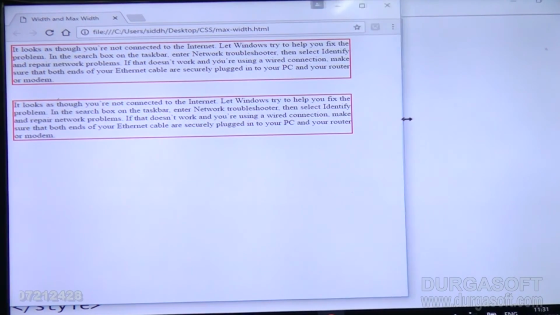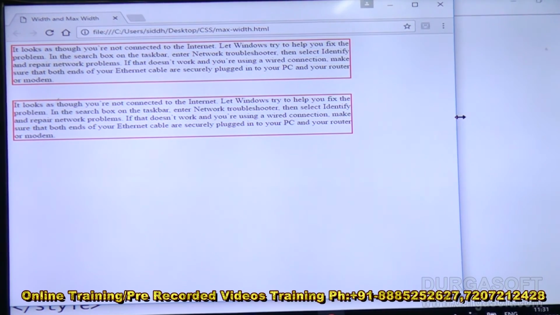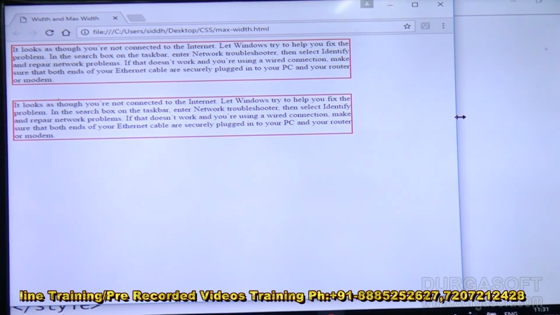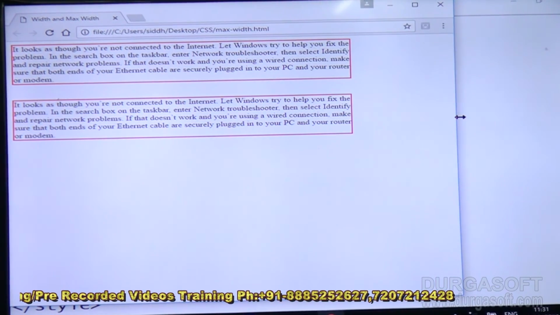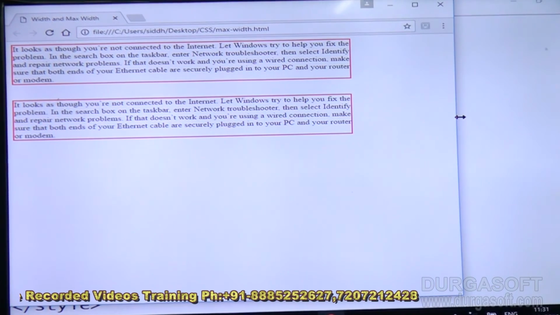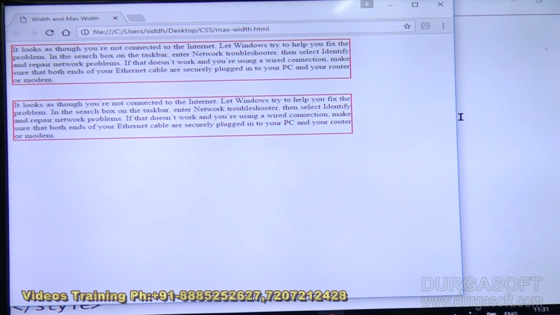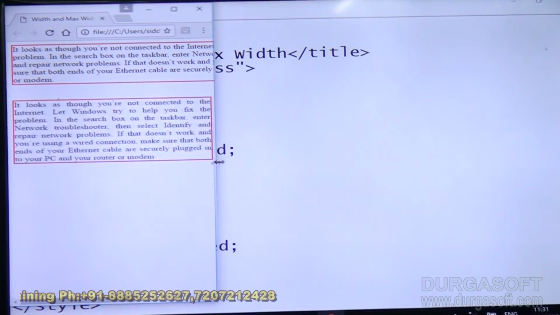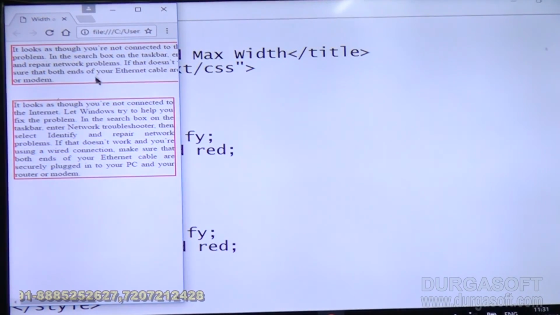So whenever you are going to create a website for mobile friendly, that means nowadays users are not only opening the web pages in desktop or computer or laptops, they are opening the websites in mobile also. If your text is not adjusting to the mobile screen size, the site doesn't look very good. So that's why we are going to use max width property rather than width property when you are going to develop any web page for mobile friendly purpose. See, if I reduce to the mobile screen size also, I can see the entire text, but for the first div tag I cannot see the entire text. No, it is not possible.